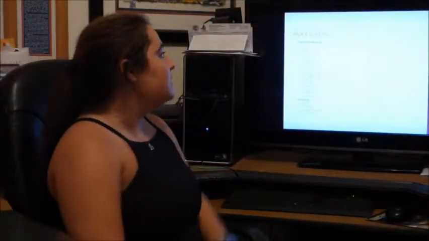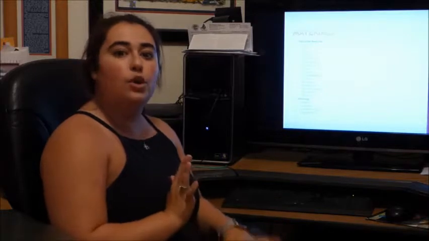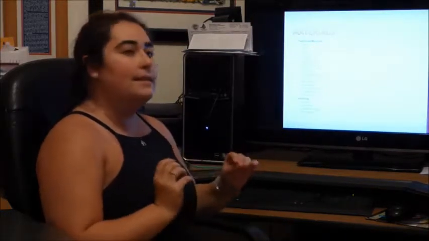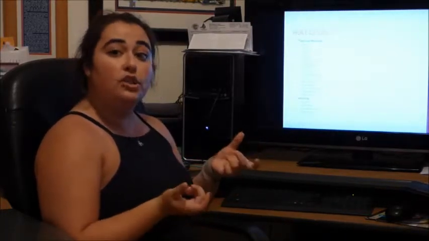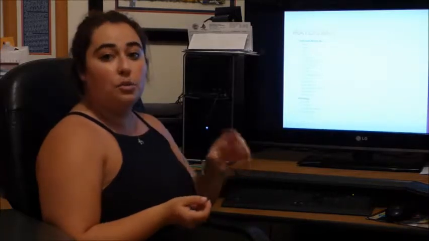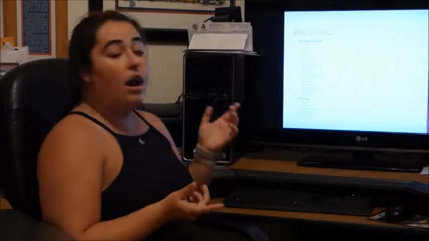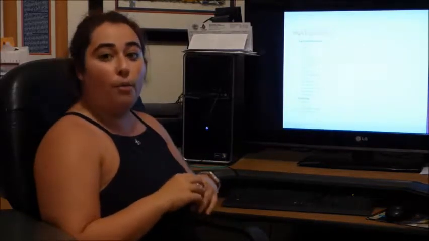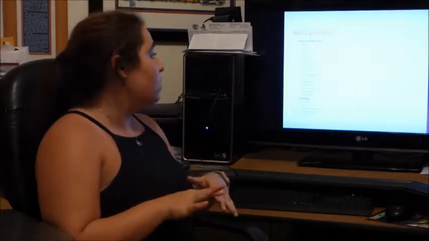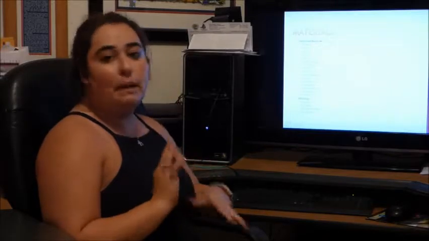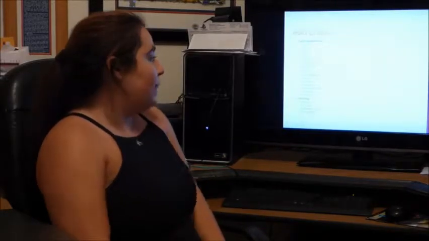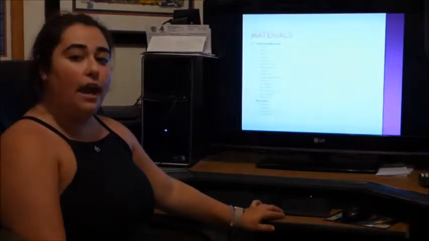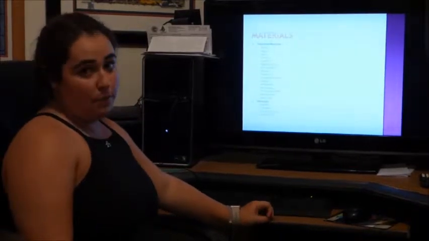Some of the materials I'm going to be using are basic paper, pencil, glue, and scissors. But for my lesson I'm going to be using saltine crackers that are shaped like squares, Ritz crackers which are circles, Doritos which are triangles, as well as Cheez-Its which are squares, and other different foam manipulatives with puzzles, worksheets, pipe cleaners, and paper clips. The technology I'm going to be using is the internet, a computer, a document camera, and a smartboard.